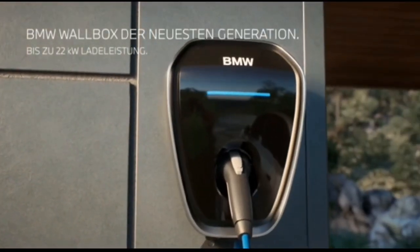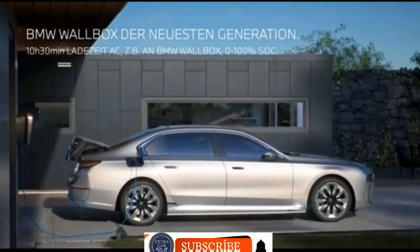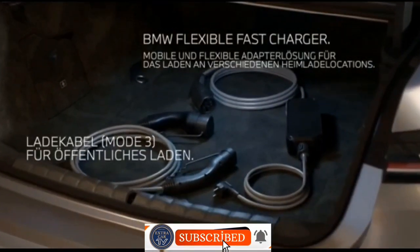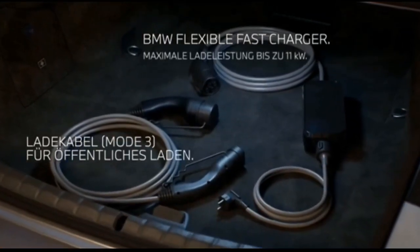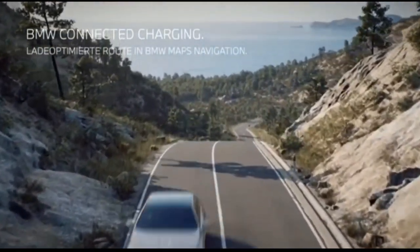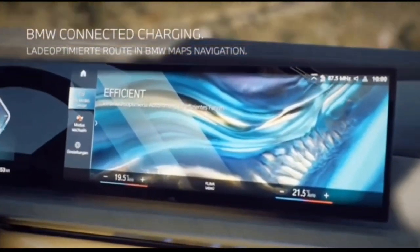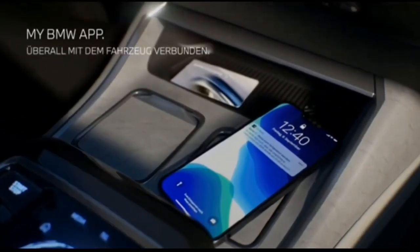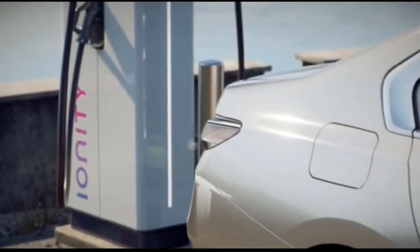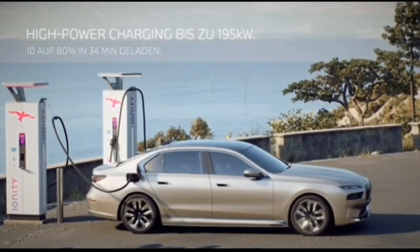For the i7, BMW promises an M70 xDrive with significantly more than 600 horsepower and over 1,000 newton meters in the course of 2023. So much power naturally causes a higher power consumption of 21.2 to 26.4 kilowatt-hours per 100 kilometers. The range should go down accordingly, because the battery remains the same. The electric M performance model should accelerate to 100 km per hour in under 4 seconds, at least as fast as the M760Li with V12 twin turbo in the previous 7 Series.